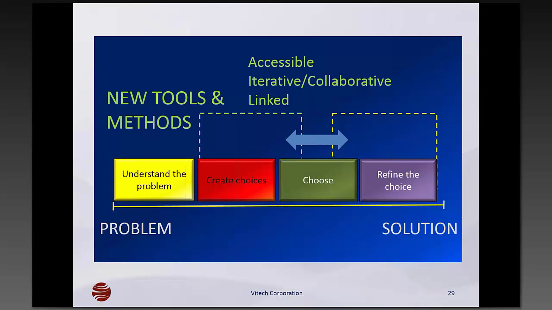And then lastly, if we were going to be really effective, we want to pass these ideas that we develop through and into the down select process. So it ideally would link up to the down select process and allow us to evaluate and make choices out of the menu that we create. But in creating a great number of choices, you're not going to invest a good deal of time, so it doesn't need to be overly complex. It needs to be accessible. It needs to allow for iteration and collaboration. And then you need to be able to link it up to the second part of your process, to the convergent part.